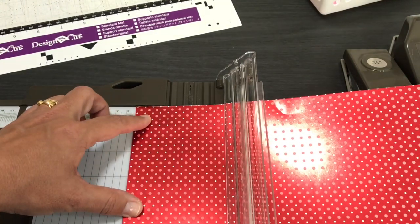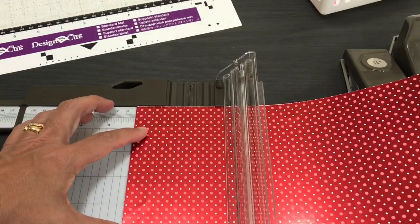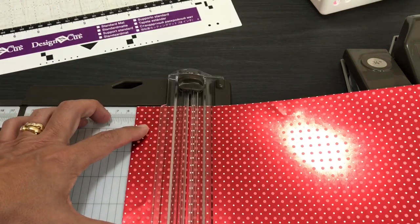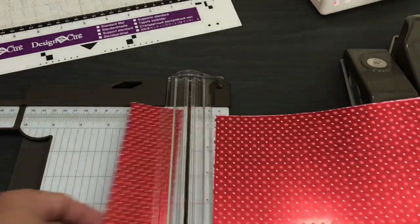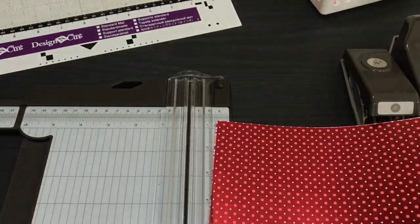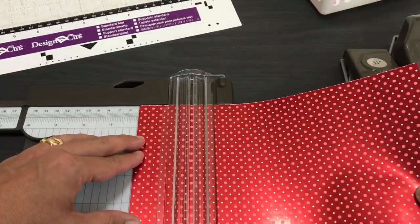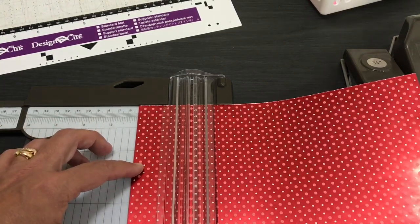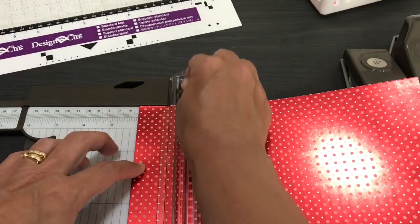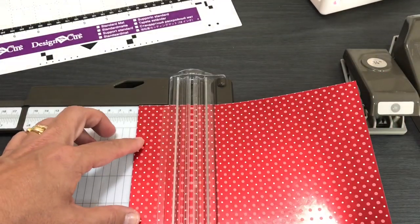I'm making two-inch pieces here. Put the papers together because you don't want them to slip apart, and I'm going to cut two-inch pieces. To get the two inches you're covering the two-inch mark, and you have to make sure these papers are together. My advice is the way you get a lot more done is to do everything in stages — you're going to cut all your paper, then score all your paper.